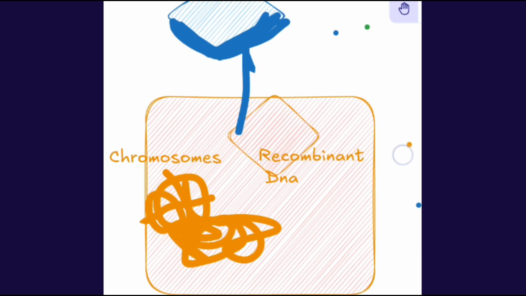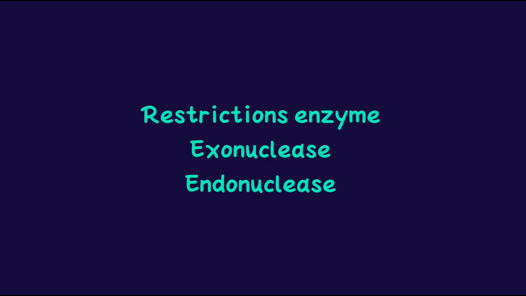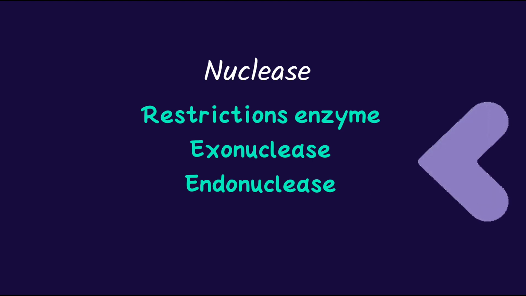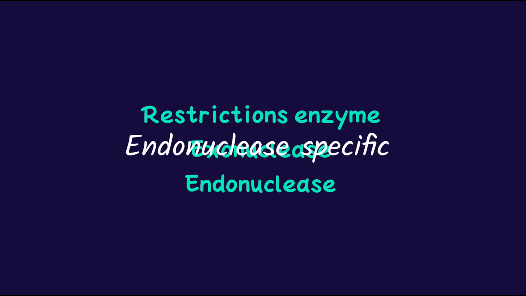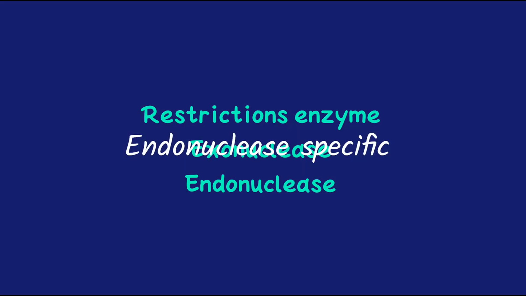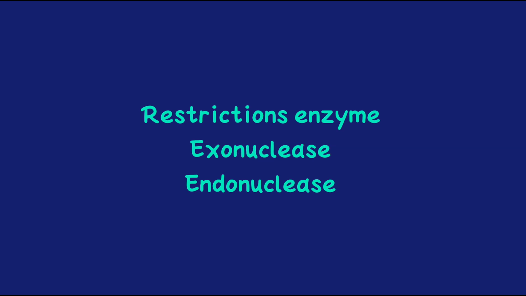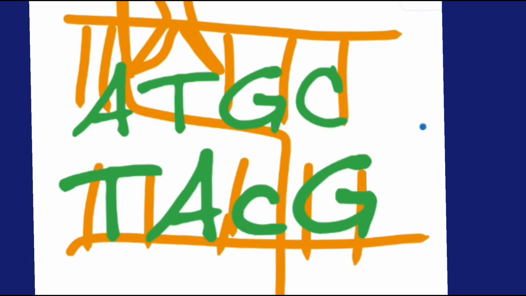Restriction enzymes belong to a large class of enzymes called nucleases, and these are of 2 kinds, exonuclease and endonuclease. The exonuclease removes nucleotides from the end of the DNA, whereas endonuclease cuts at a specific position within the DNA. Each restriction endonuclease functions by inspecting the sequence, binding to the DNA and cutting each of the 2 strands of the double helix at specific points in the sugar-phosphate backbone. Each restriction endonuclease recognizes a specific palindromic nucleotide sequence in the DNA.